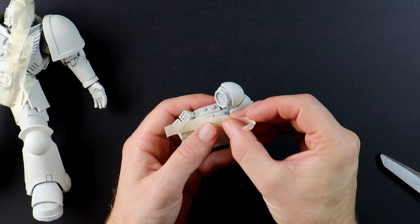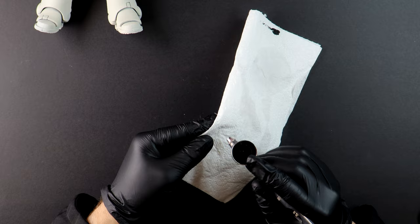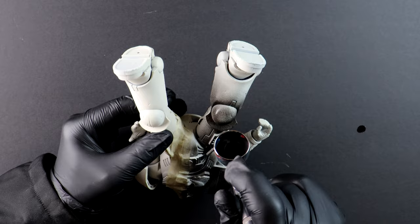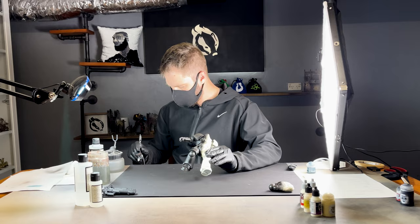Masking tape — what am I up to? Well, if you want multiple colors on your marine and you want a sharp separation, then tape is your friend and that's what I'm up to today. One side of the marine will be light and the other dark. Priming with black — I don't want thick coats going on because I still have lots of painting to come. So I'm thinning my paint down and performing a couple of passes, letting the paint dry each time.